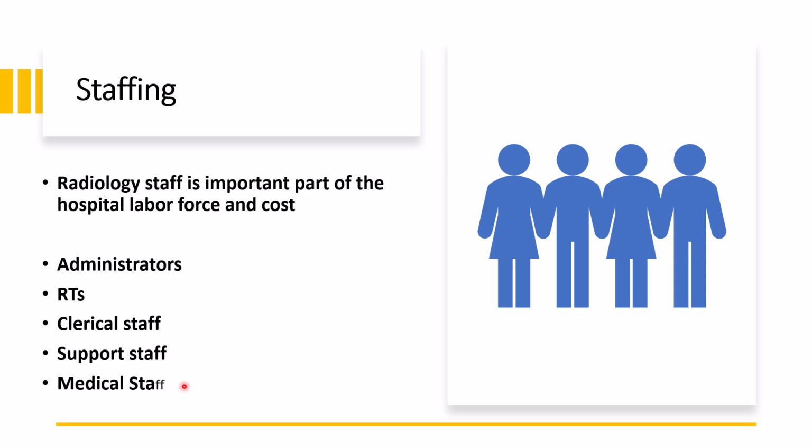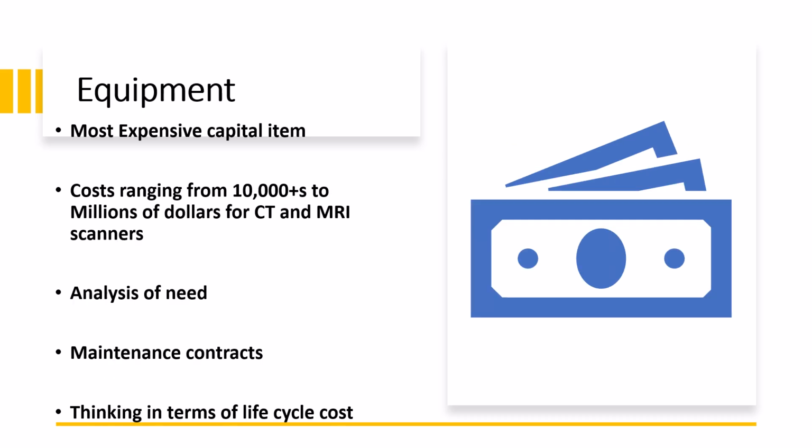Because not only do they pay your salary, they usually have benefits: sick time, vacation time, health benefits, and maybe other things also, maybe time off for maternity leave and those kinds of things. So there are administrators in the hospital, there are RTs, and there's the clerical staff and support staff. Clerical staff is going to be record keeping, those kinds of things. Support staff could be anybody from transportation to cleaning, all of those things. And then the medical staff is going to be the doctors and other people who are not RTs but are medical support, the nurses also. There's nursing staff in radiology usually.